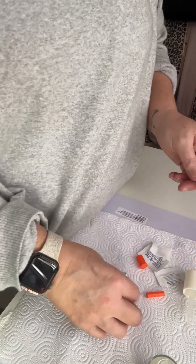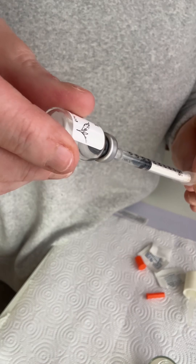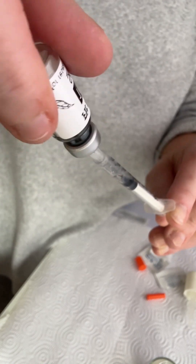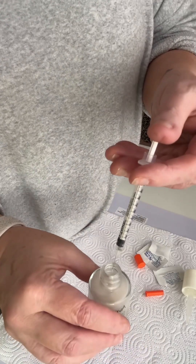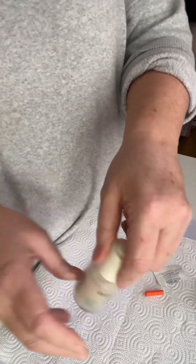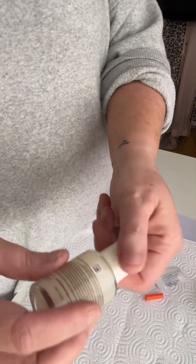I will wipe off the needle just because I'm overly cautious. We're going to go back in and get every little bit of that product. This just takes some playing around with it — pulling your needle out, giving it a little shake, putting it back in — and we are going to put it in our serum. I will put the lid back on and we're going to swirl it. Easy-peasy, lemon squeezy.